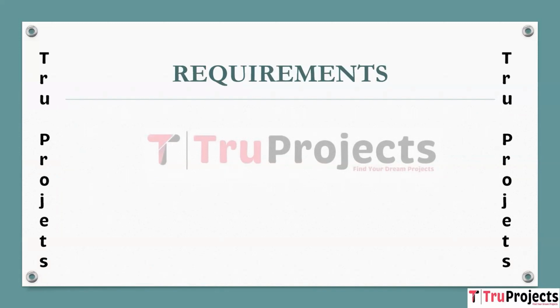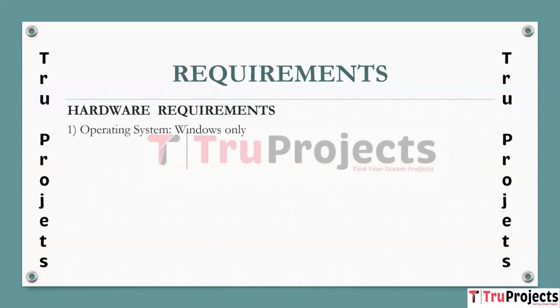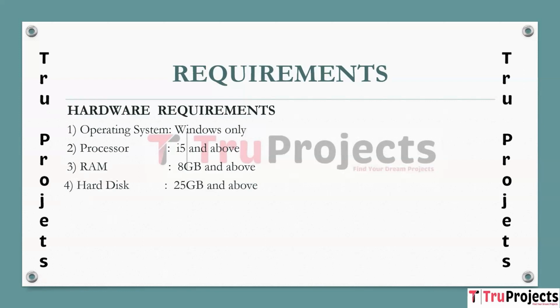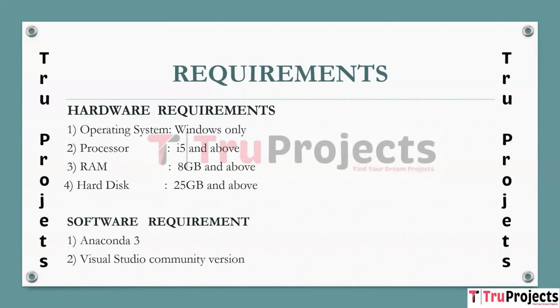Coming to requirements, we need hardware requirements and software requirements. In hardware requirements, an operating system of Windows, processor of i5 and above, RAM of 8 GB and above, and hard disk of 25 GB and above are needed. Coming to software requirements, we need Anaconda 3 and Visual Studio Community version.